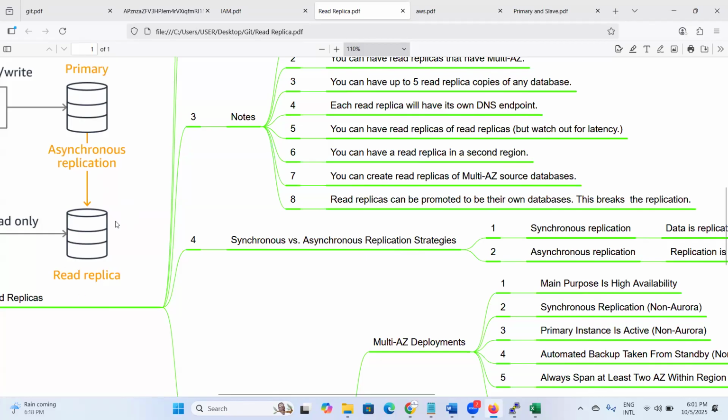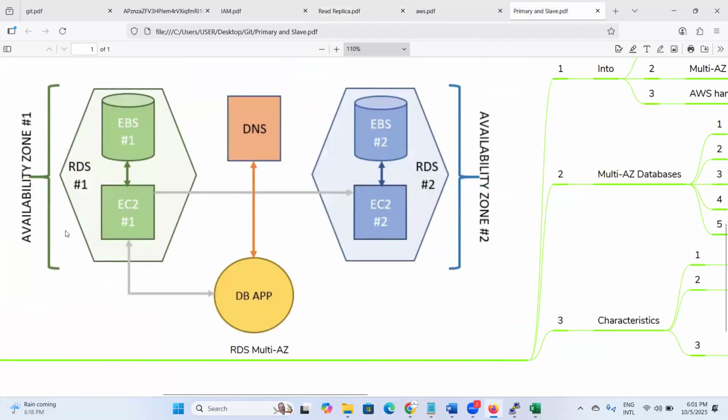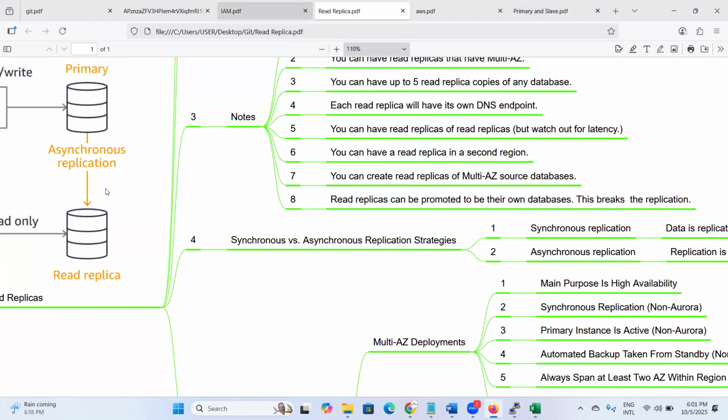We will be promoted this as the primary, right? It's a manual process, guys. What about here, guys? Is it manual? No. Anything goes wrong, this one automatically becomes the master, guys, the primary. What about here?